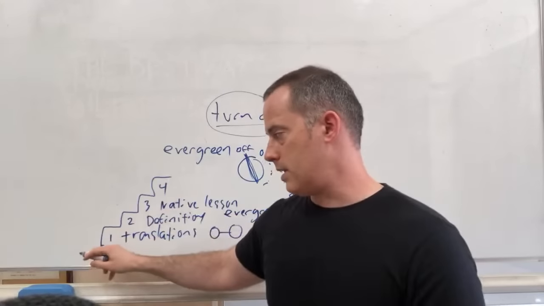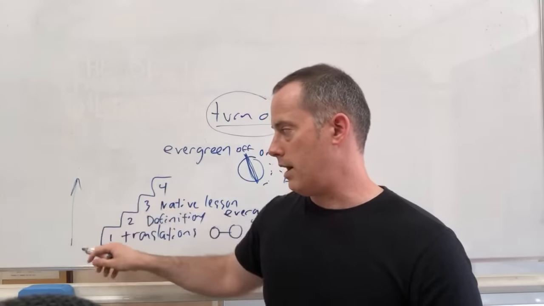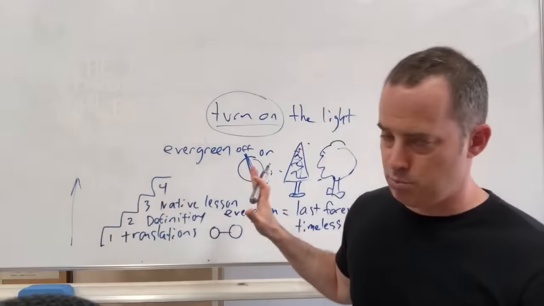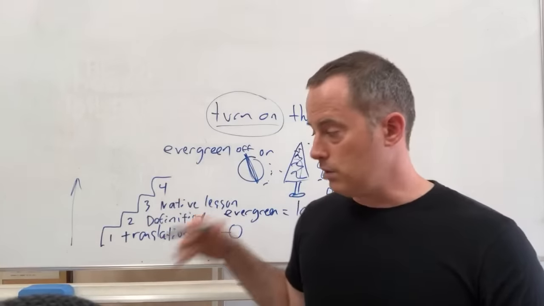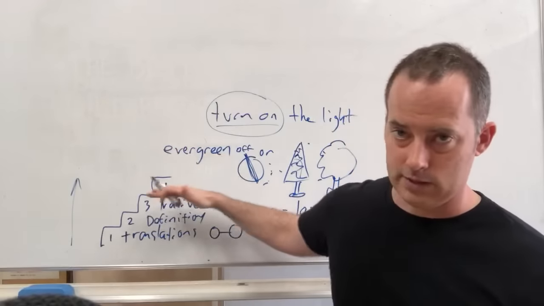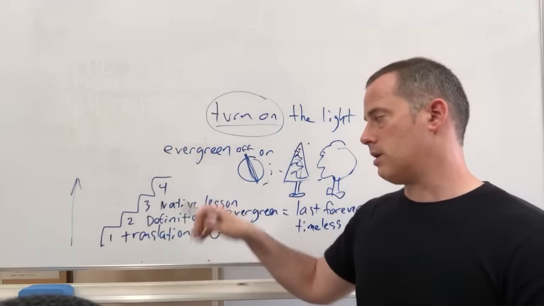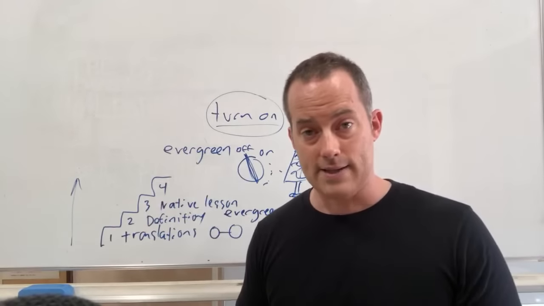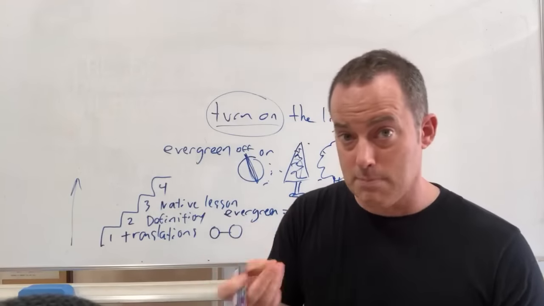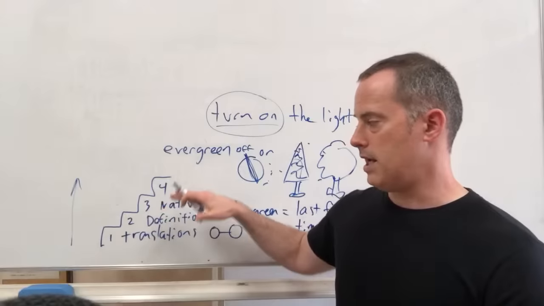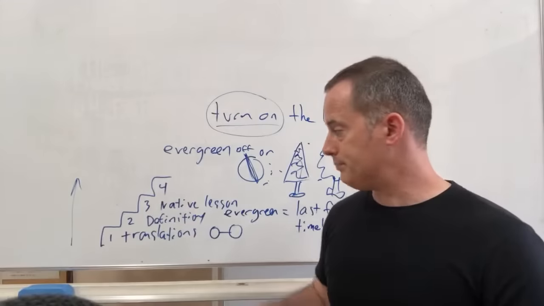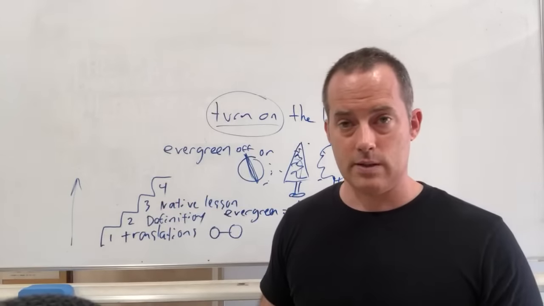Notice a few things again, as we're moving up here. It gets a little bit slower as we move up, but it actually builds speed over time as you're learning and building fluency. The more words that you learn higher up, like these level 3 and level 4 things, these are going to be the things that get you fluent fastest. Even though a definition is the fastest thing you can get immediately, if you're taking time getting native lessons, and the next thing I'm going to teach, the highest level, really the best thing you can do to get fluent, these are the things that will get you fluent the fastest.